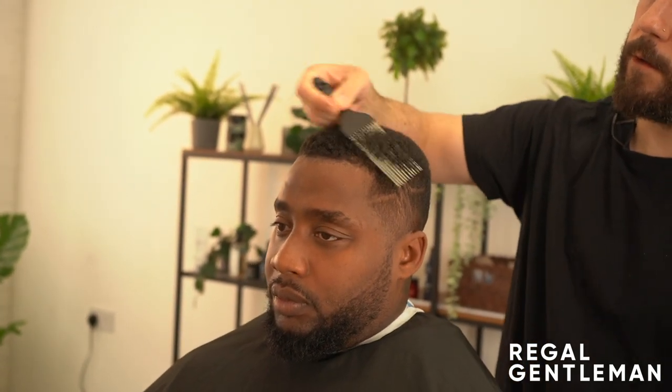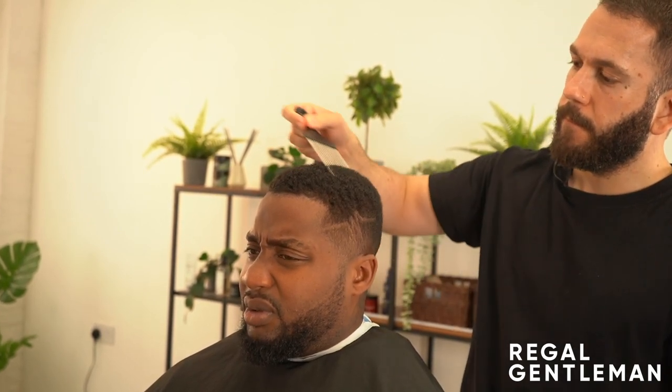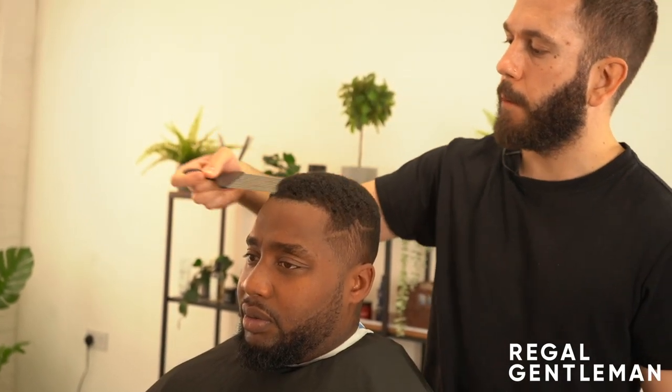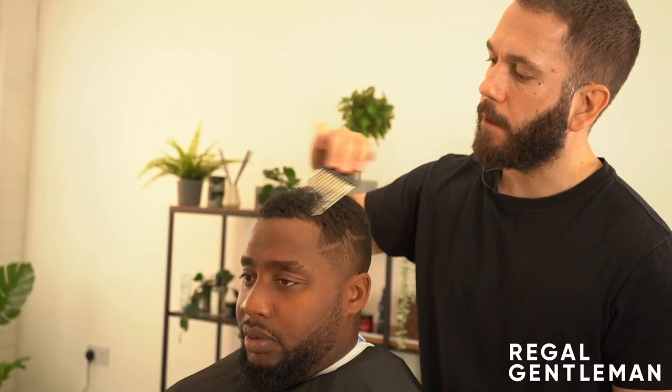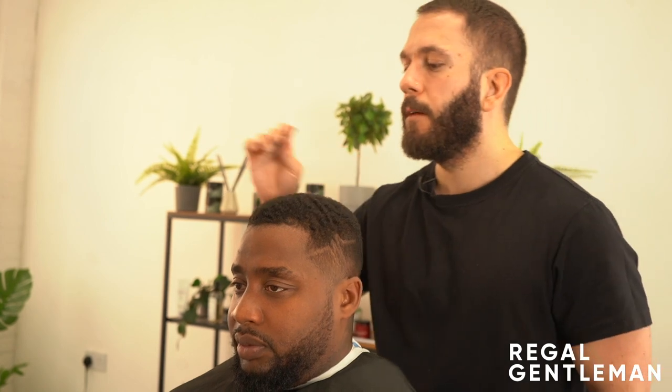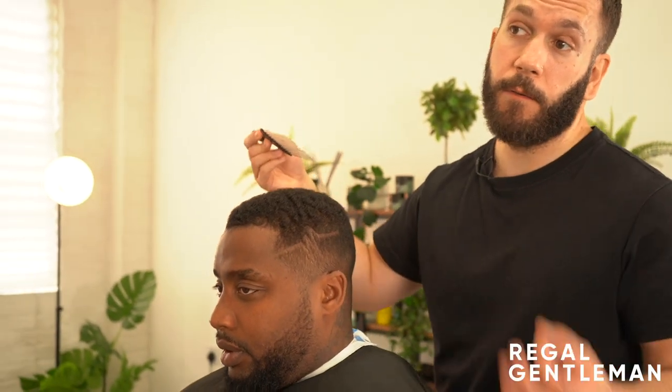How short do you normally go on top? Do you have a preference, or do they just do a little bit? I think what's it on top now as well? About a 2, you know? Yeah, maybe a bit longer. I might start with a long attachment. I'll go with the grain for you, so it smooths it over a little bit. And then maybe we can go a little bit tighter if it's still, but then it's going to go curly again, so it will shrink down anyway.